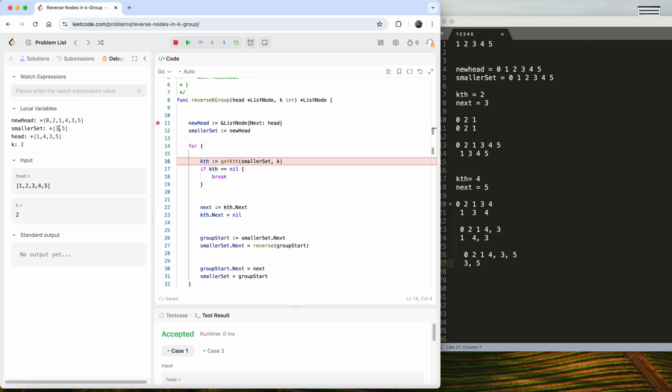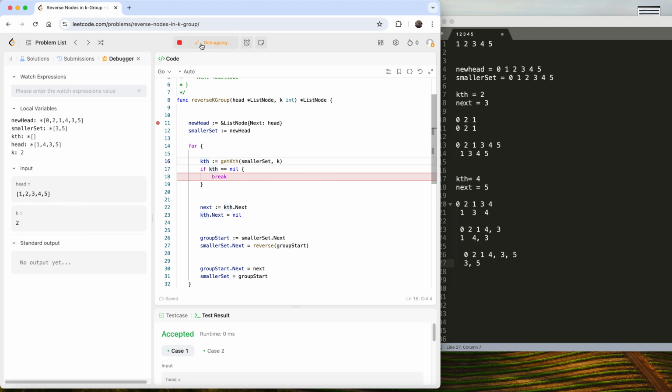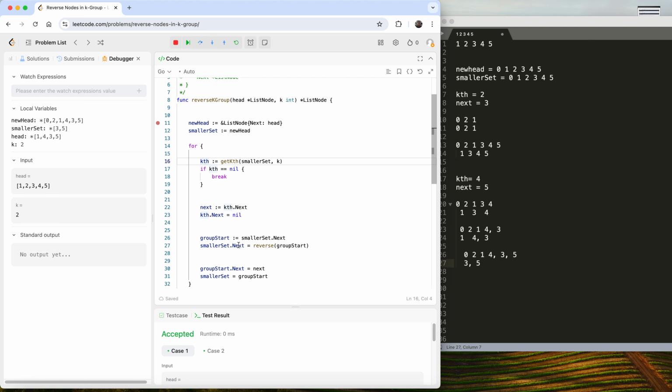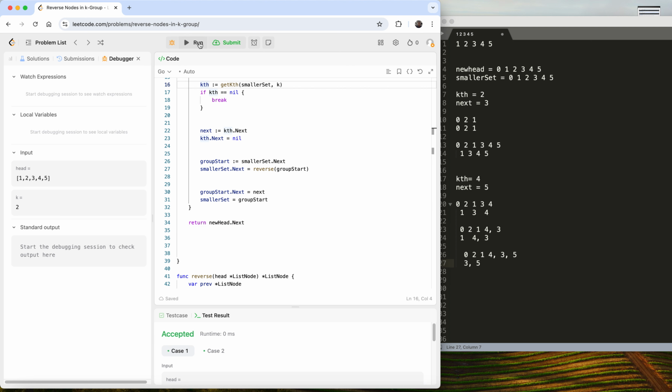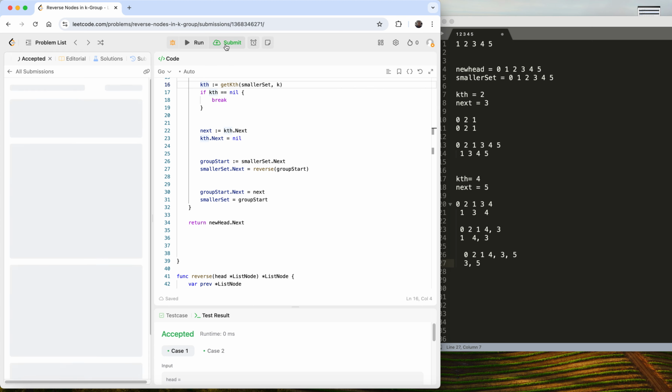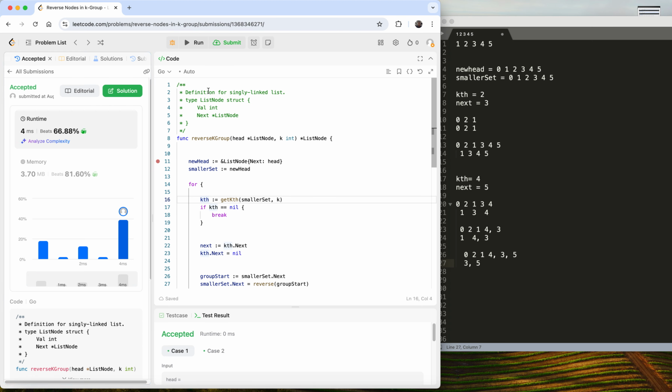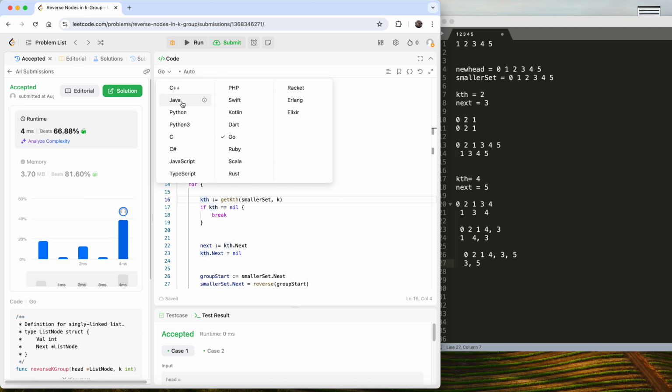And from here, if you want to find the kth item, we do not have enough items to find the kth item here. So that's why we'll come to the, and if you see, this is already sorted. So just come here, break the loop, and come out. And when I say new head next, then new head, and next is from here, 1 3 4 5, and that's good. So I had already tried this, accepted. Let me submit one more time here. That's good here. And we can also see the Java solution.